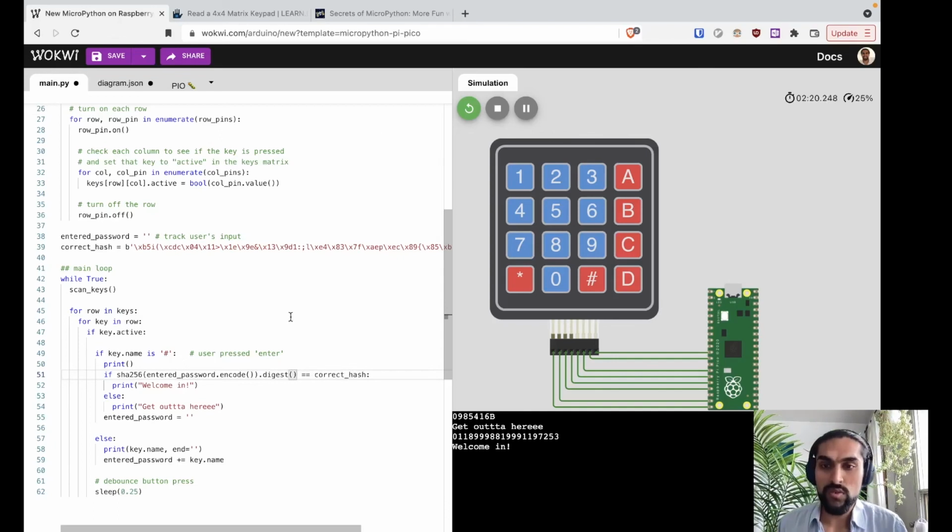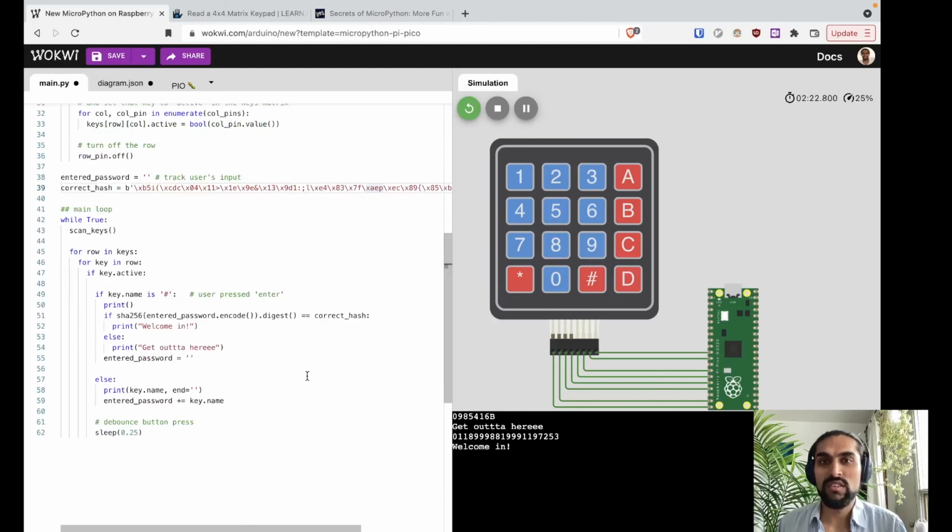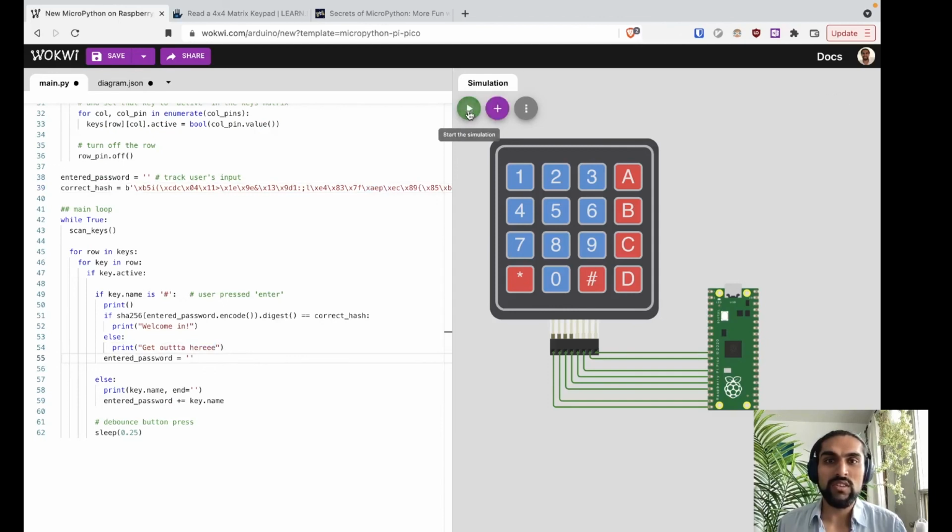Yeah, wonderful. So we are now hashing the user's password, comparing it to what the correct hash would be, which does not give away what the actual password is. And if that is the case, then we let them in. Otherwise, we say, get out of here. Okay. And this is awesome. Let's just hit restart over there. And now our new code is running.